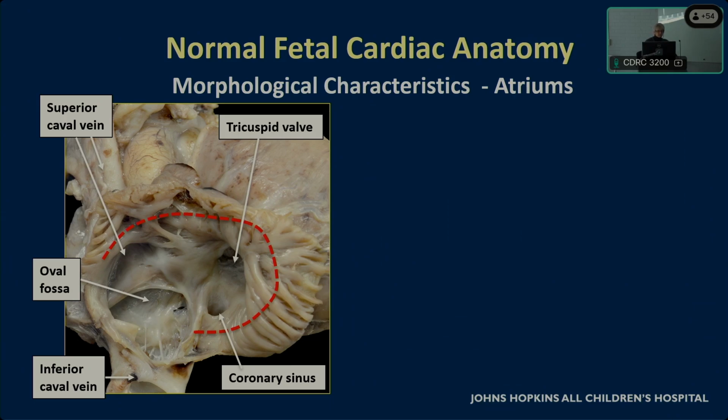And you can see this cut edge with this cut edge here. That is the eustachian valve, or the valve of the inferior vena cava, which directs the blood fetally across the oval fossa and blocks the majority of it from going across the tricuspid valve. So there you can see the right atrial vestibule, which is that smooth component between the distal end of the pectinate muscles and the hinge line of the tricuspid valve.